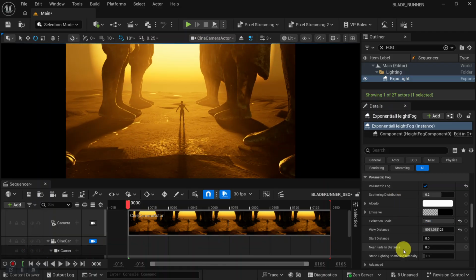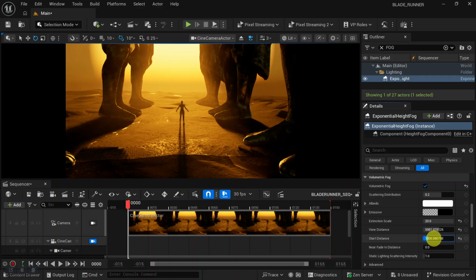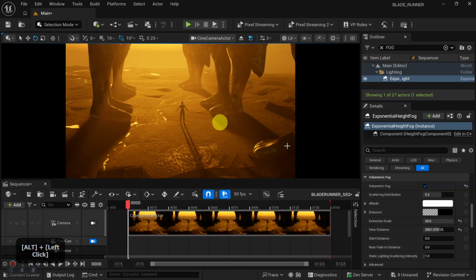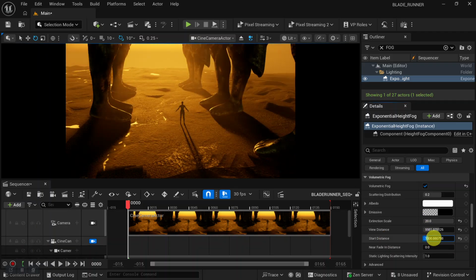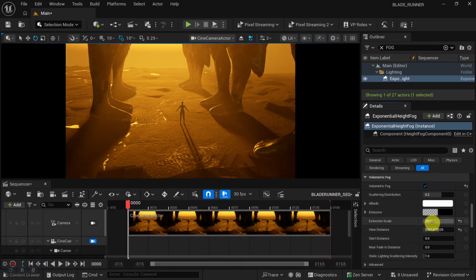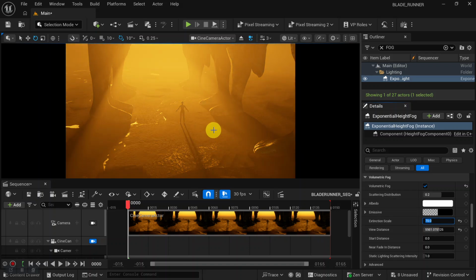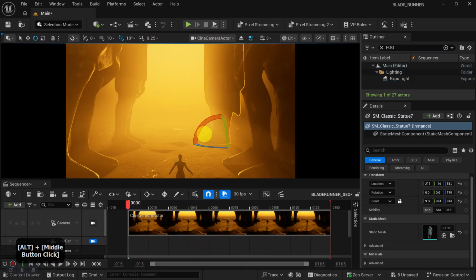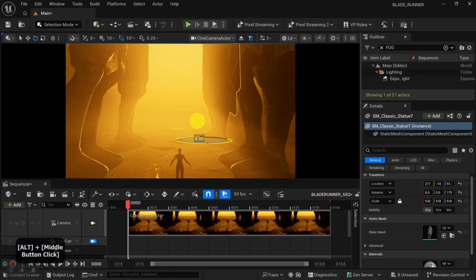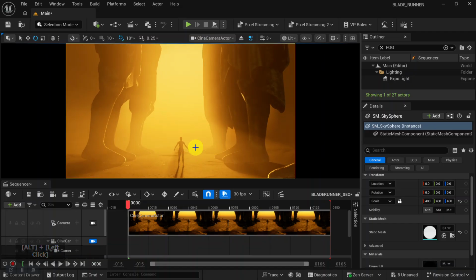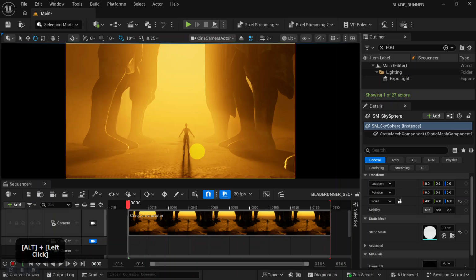We also have start distance. You can adjust the start distance. So let's say you want to push the fog backward a bit more, you can use this adjust distance. You can see. Okay, so let me extend this a bit more, make it a little bit stronger. You can see it's already capturing something quite similar to our main reference.